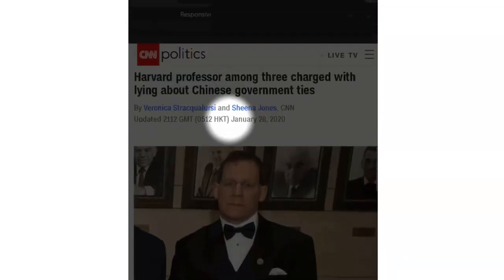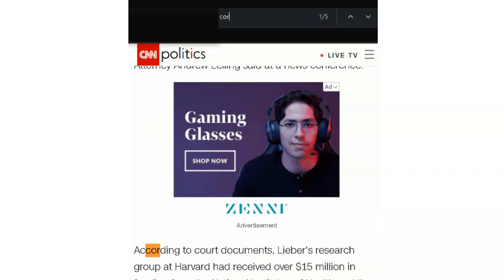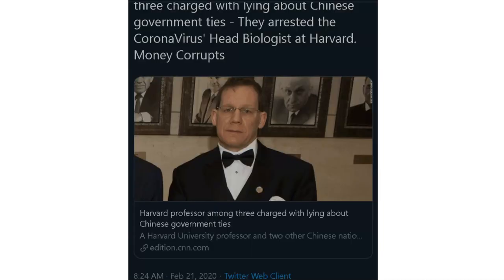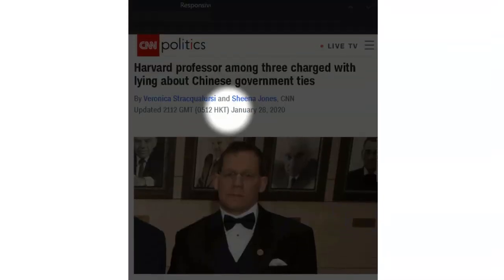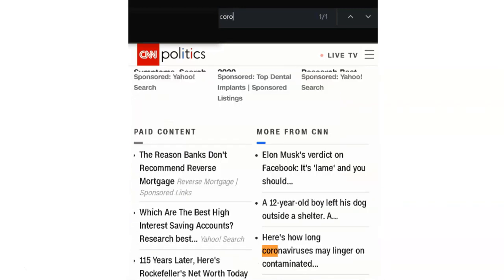And when we do that, here's what we find. The term coronavirus isn't in the story. The only hit we get is another headline at the bottom of the page. You can put in a few more COVID-19 terms, but you won't find those either. If you want to read more deeply, you can. The story is about economic espionage, the attempt of the Chinese government to steal medical research secrets for financial gain. But the important thing here is the quick check done through searching the page.